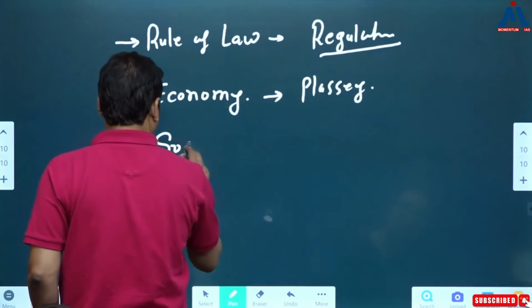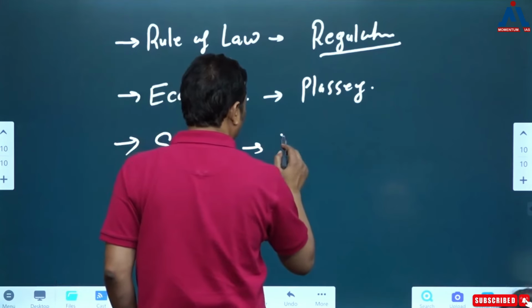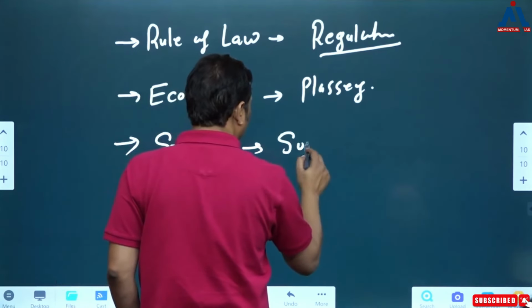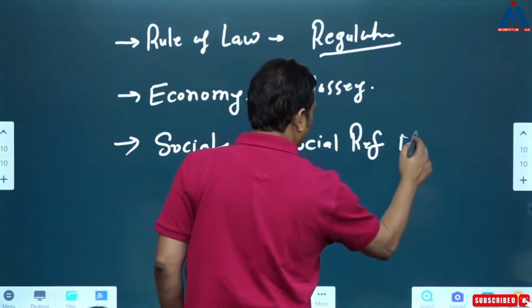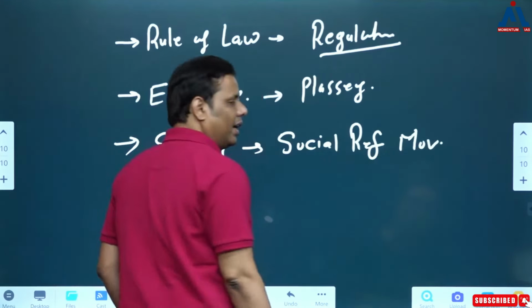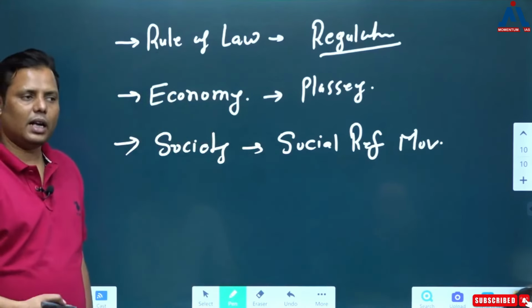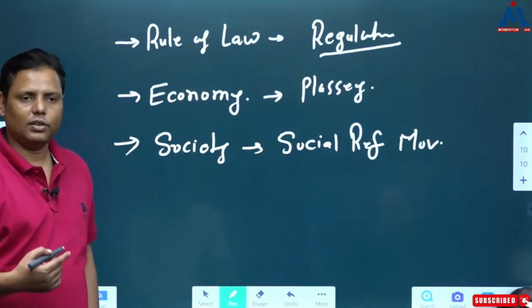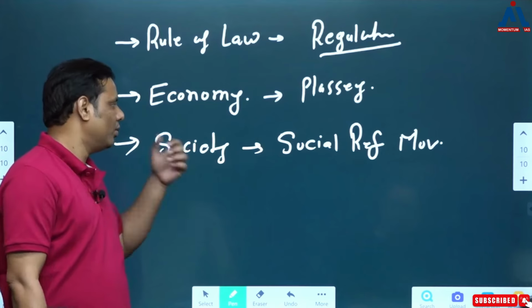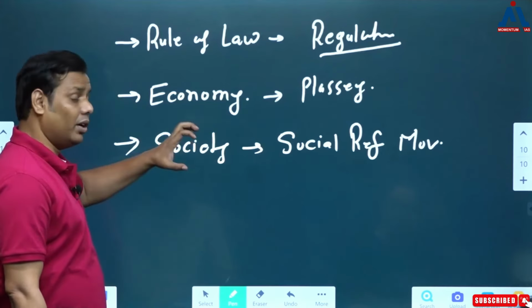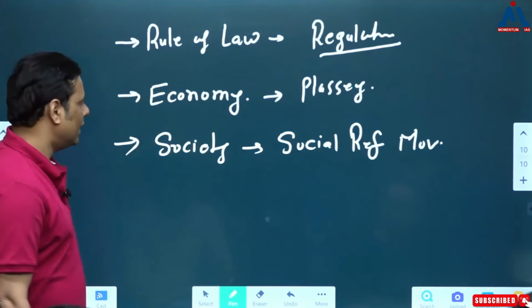Moving next, society. I was just discussing, from the period of Raja Ram Mohan Roy, or being more general, we can say the social reform movement marks the beginning of a rational society in India. They started questioning the caste system, sati practices, widowhood, and so on. Why? Because they wanted to question all the irrational practices in India.